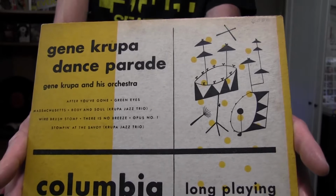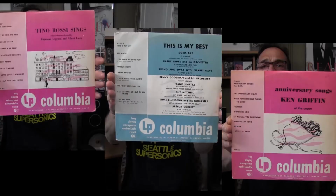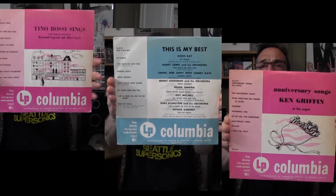There's a nice little picture there in a generic cover. The Gene Krupa as well, great drummer, and so of course you have the drum kit in the corner to indicate the music inside of that release. And the last three from Columbia, generic covers with the same design. These ones here, the same idea as the previous ones, the backgrounds similar with some different colors, and then there's a picture representing the music, the sounds inside.